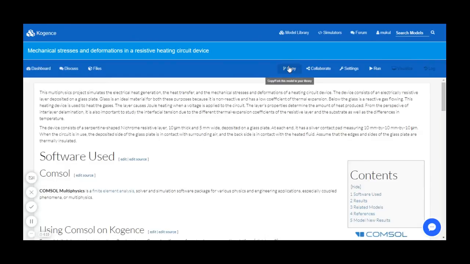And as you see, once you sign up, these buttons become active. You can copy the model, meaning you can clone it. If you don't own the model yourself, then you can copy it before you run the model. You are not allowed to change somebody else's model. So even if a model is public and you want to execute it, you would have to first make a copy.